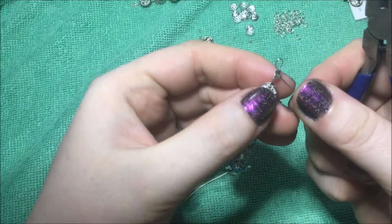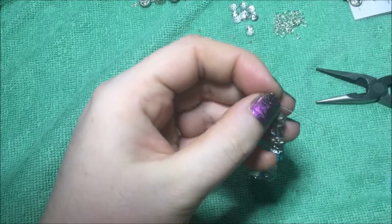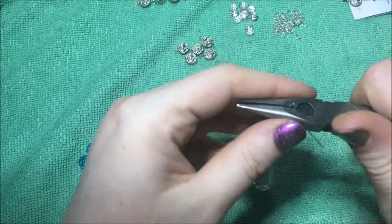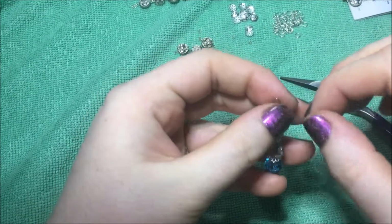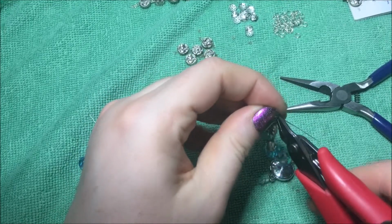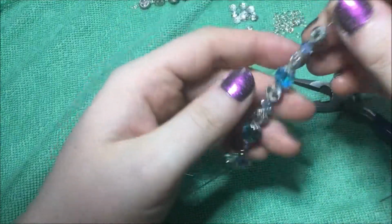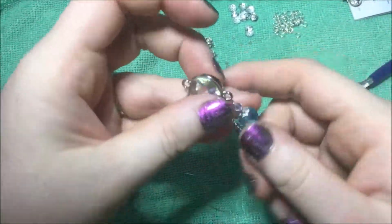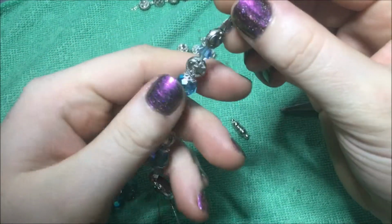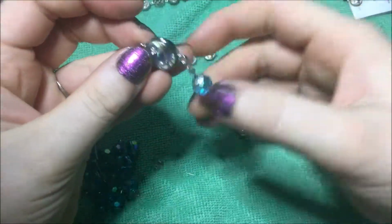There we go. So now we have just a nice square end right there, and you're going to just clip that end right off. I'm going to give it another little squeeze. Okay. And you're going to flush cut that right off of there so you don't have any sort of scratchy. Okay, so now you have a loop, and I'm going to repeat the same steps. I'm going to bead and make the little loop at the end over here as well.